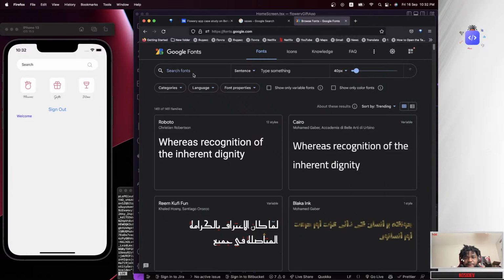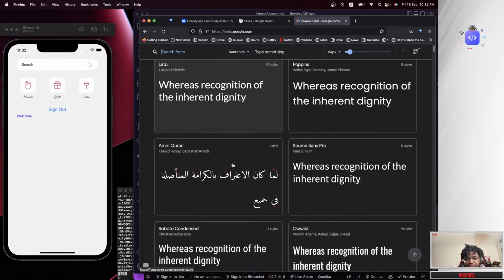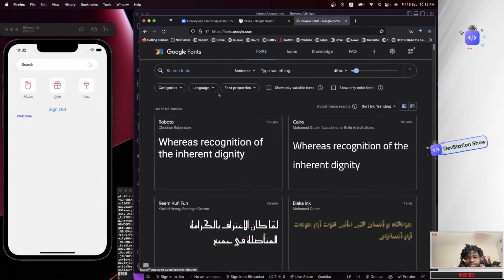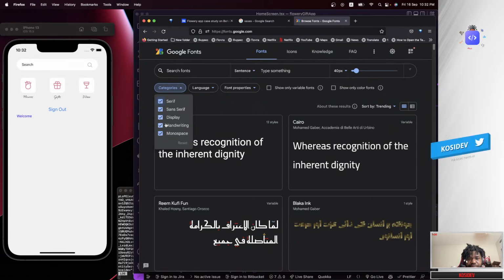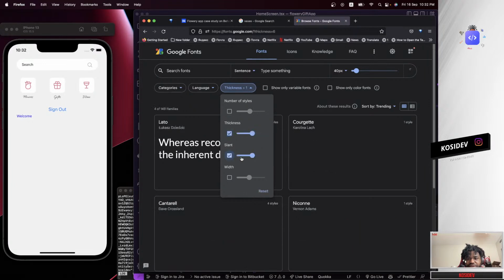Let's try. What type of fonts are we looking for? A font that's italic, that slants a bit. So let's say category. Thickness, slants.